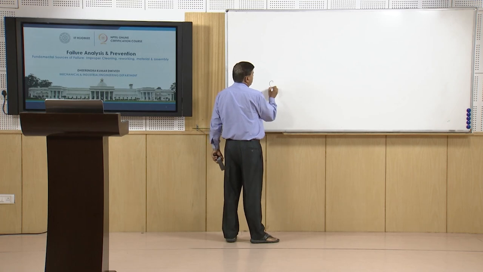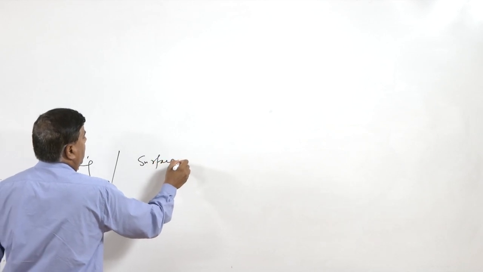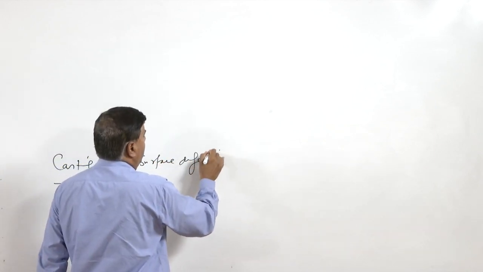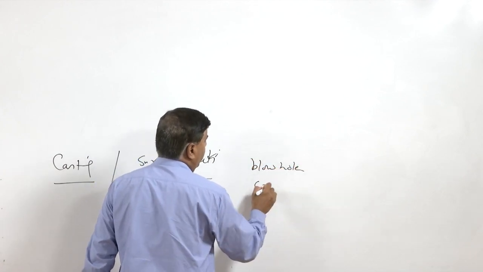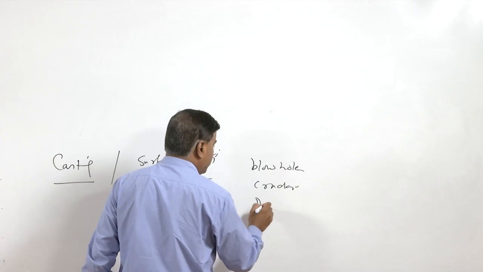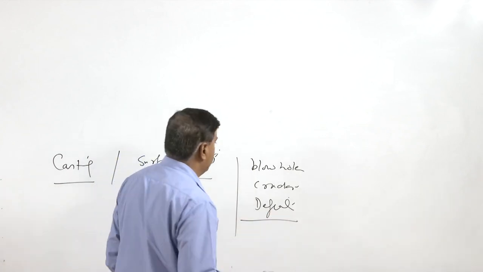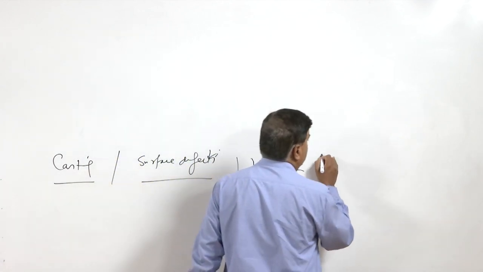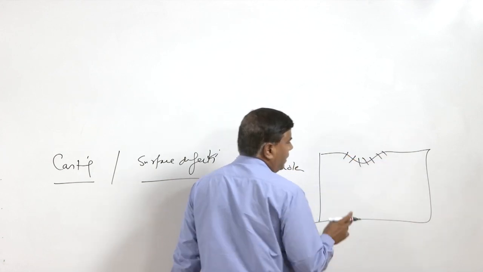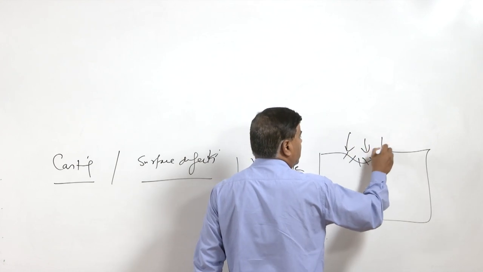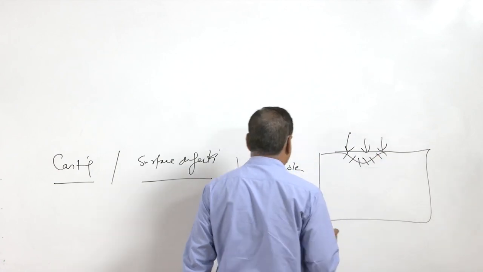We know that in casting, surface defects which are open, in the form of blow holes, cracks or other defects, can be corrected by deposition of metal. So for such castings, if there is a problem, this portion is gouged out and then metal is deposited afresh, so that such kind of defect can be taken care of.